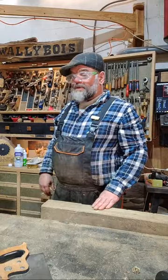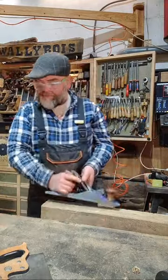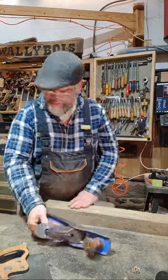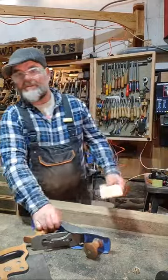So, we need a hand plane, which is hiding there. Right, this is my number 5 Stanley Bailey. What I want to do is true that up. So first of all, we'll use two pieces of wood, one either end, like so.